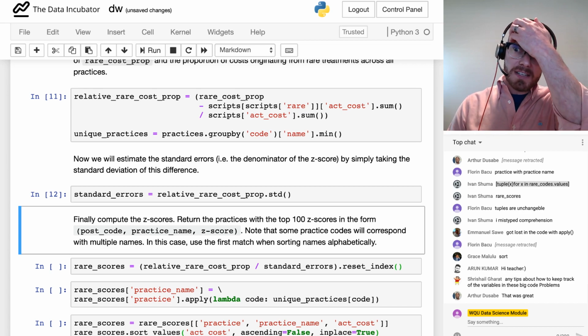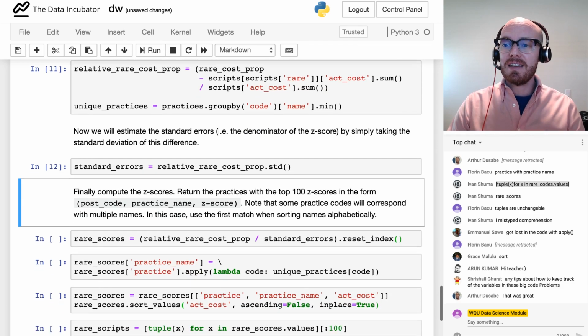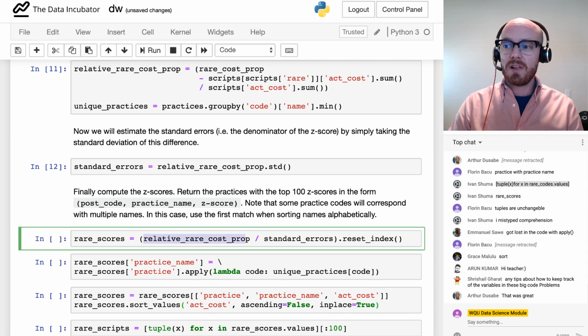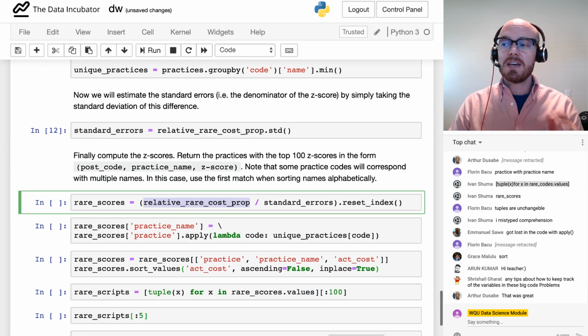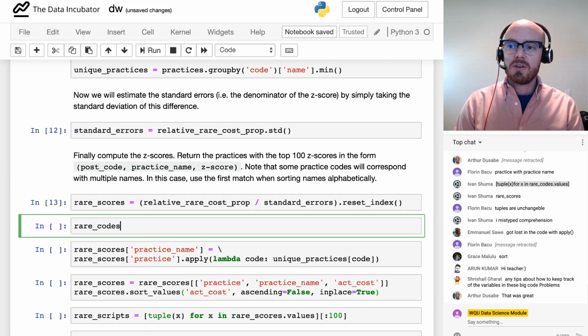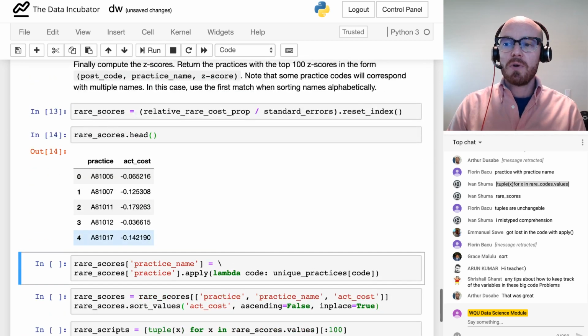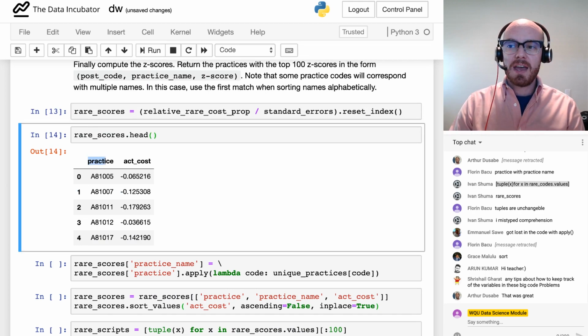And then once I had those two things, my relative rare cost proportions and my standard errors, I divided relative rare cost proportions by standard errors to get my z-scores. And I also reset the index on that series so that it became a data frame with two columns, the practice column and the z-score column.